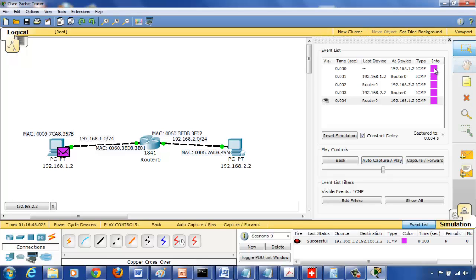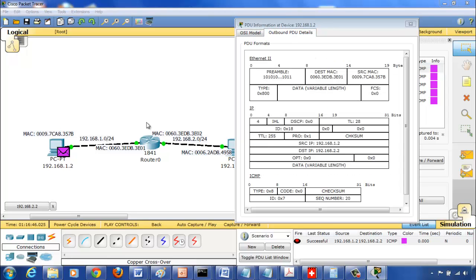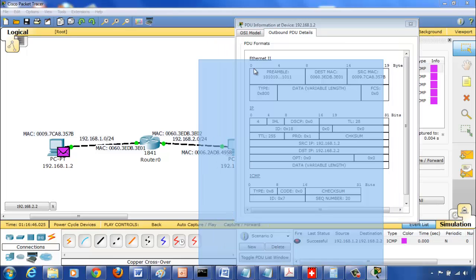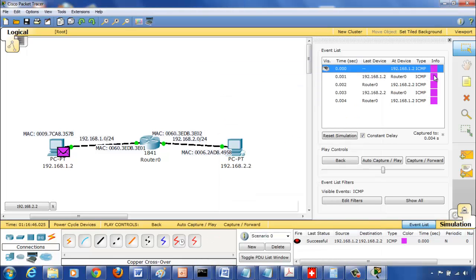Okay, so now if you look at this, it's sent from the outbound, it is sent from 0009, this is the source MAC address, to 006 and all this 3DB. This is the destination MAC address, for the packet coming from this host, at device 192.168.1.2.